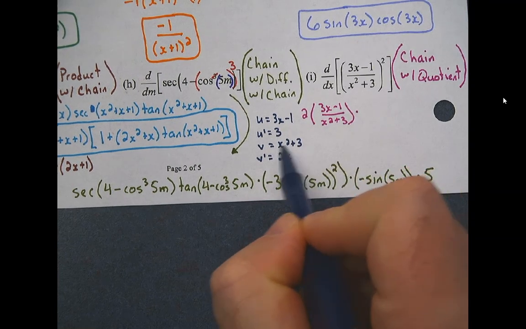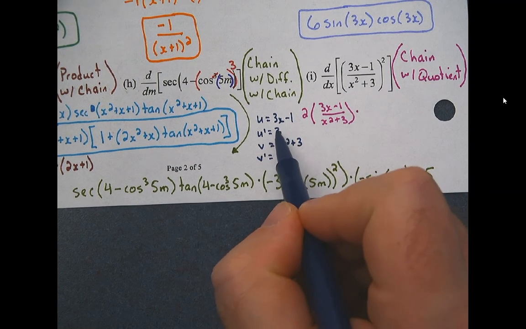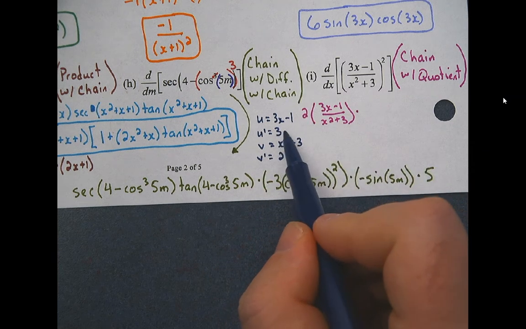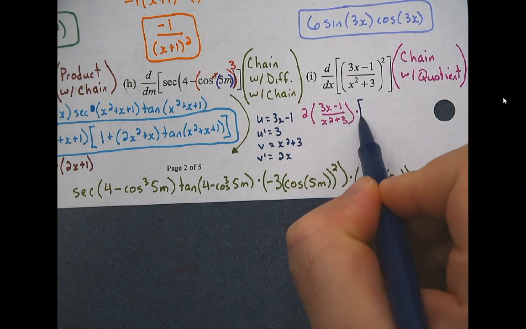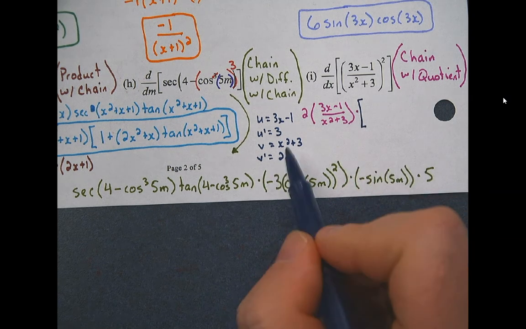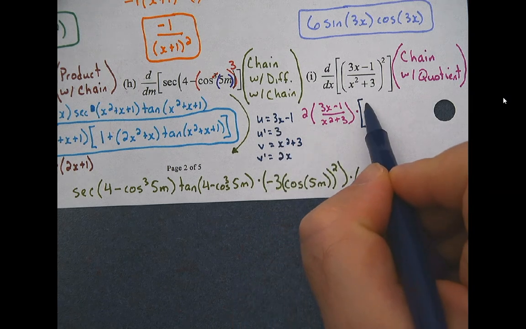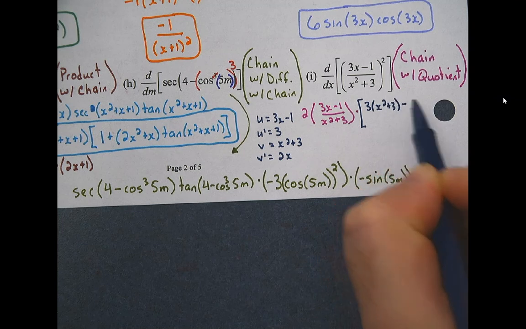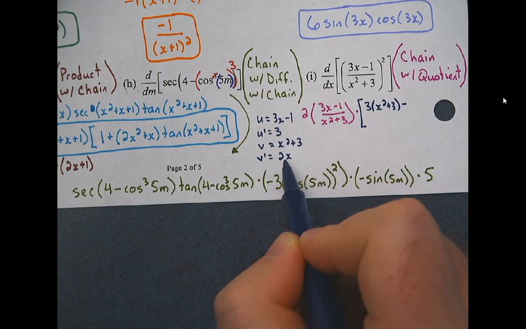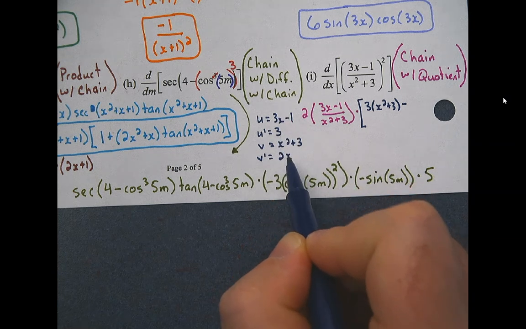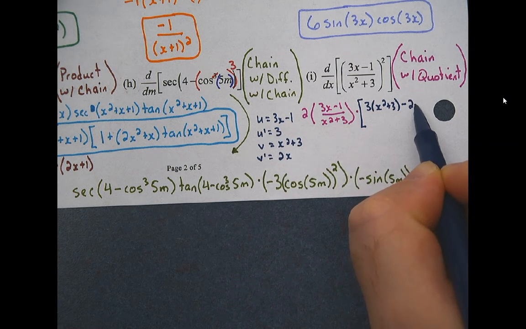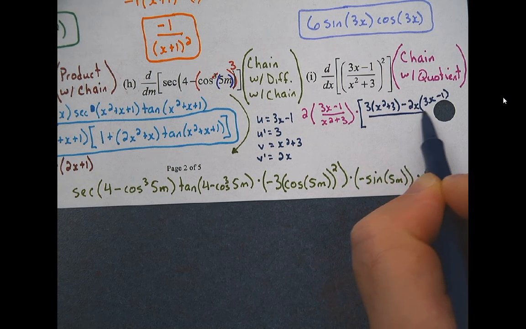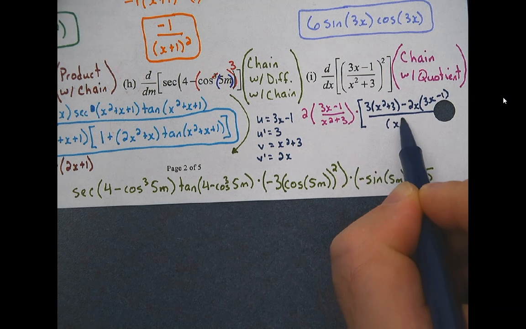So 3 times, I'm going to distribute to save us some time here. You know what? Never mind. I don't have enough room. We're just going to have to live with it as it is. So now I like to use a bracket here. You could also use a parenthesis. So it's 3 times this, u prime times v: 3 times x squared plus 3, minus uv prime. Now look, uv prime is those multiplied together. I'm going to put that one first because that one doesn't need parentheses, and the next one does. 3x minus 1, all over v squared.